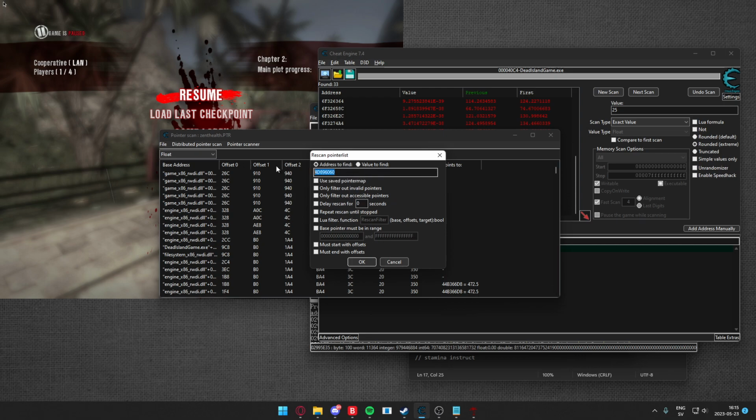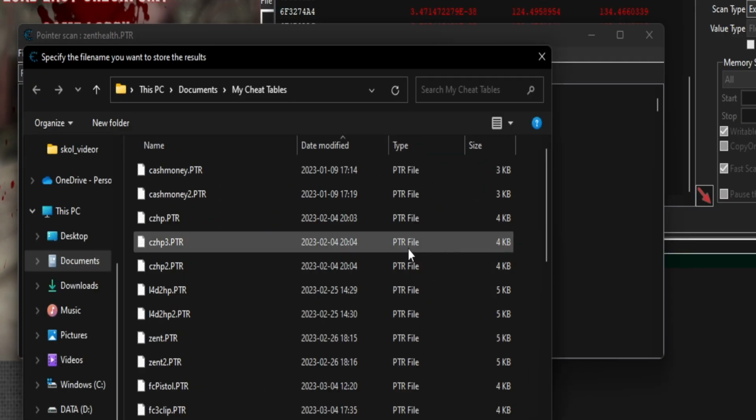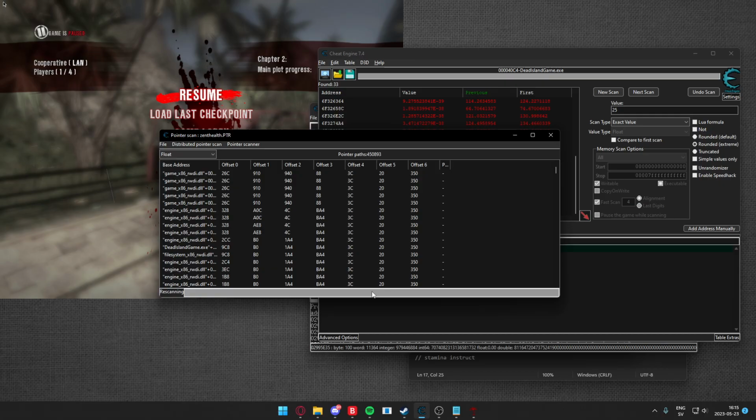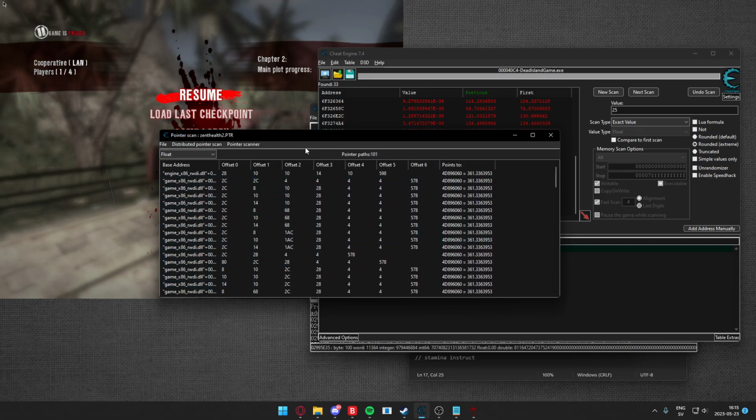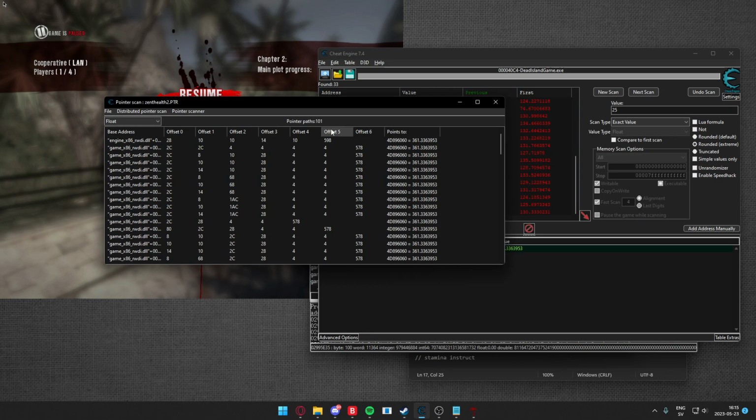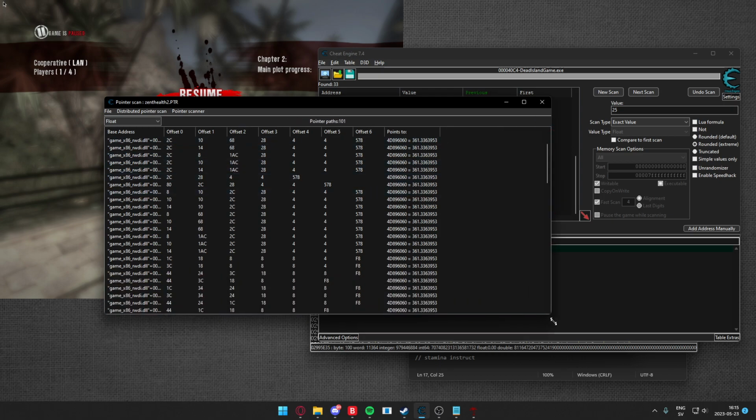So the address of the new entity health we'll put there, and we will search for a second time. Now we got 101 pointer paths, which is pretty good.